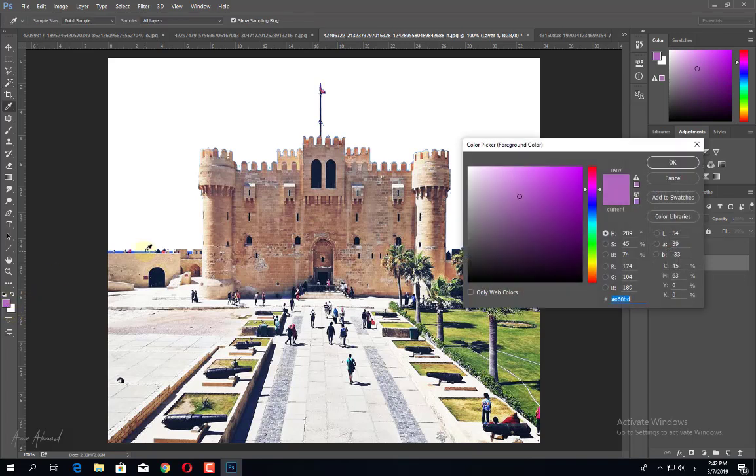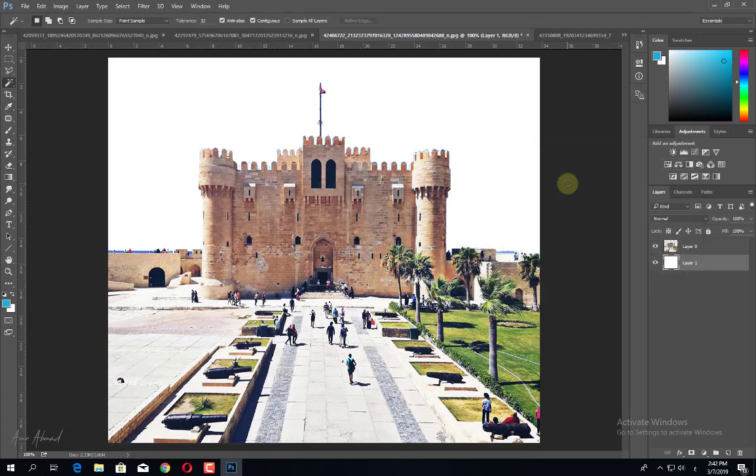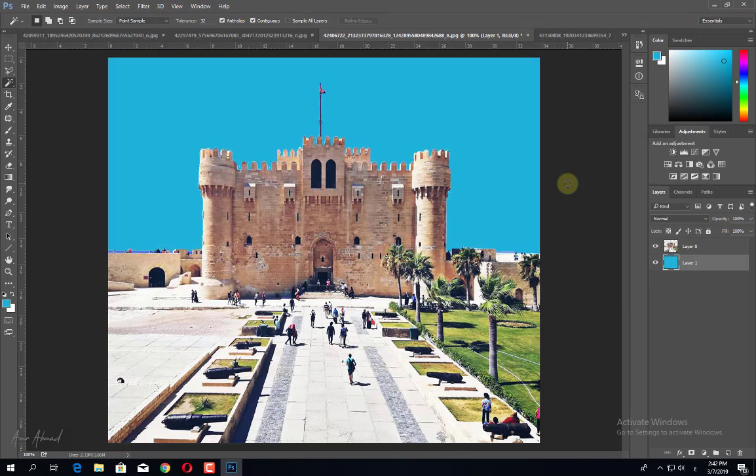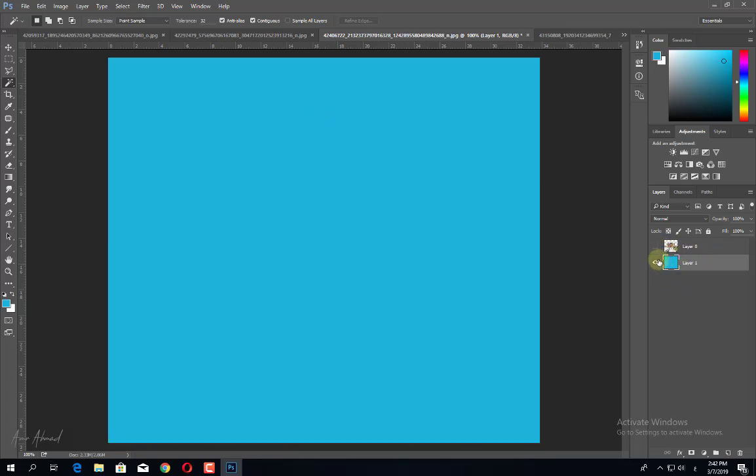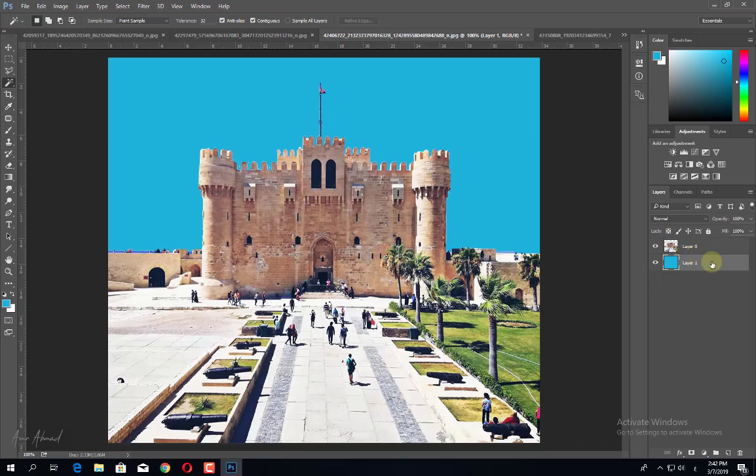We can change it by clicking on it and selecting another blue one, and pressing Alt Backspace again to add it to the layer under the castle. So it's a separate layer, and above it there is our castle that we have selected and removed its sky.